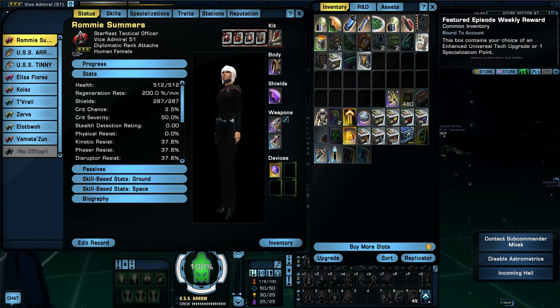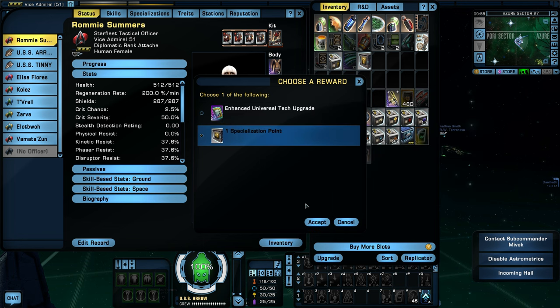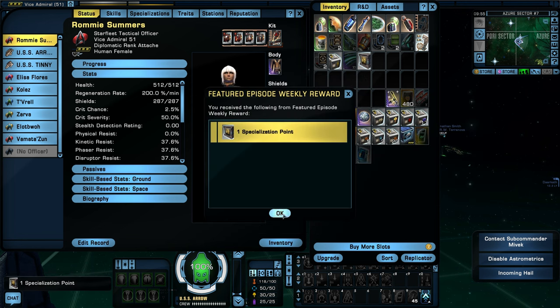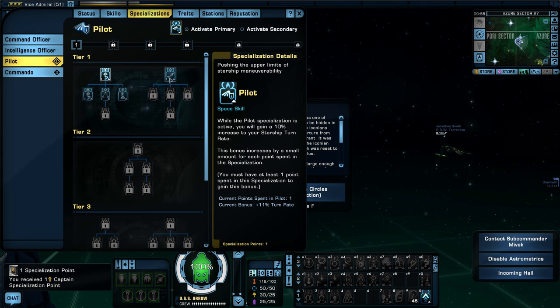We also, from playing this mission, got a weekly reward box. And we can turn it into a universal tech upgrade or a spec point. I'm going to go with a spec point because I know that's what I'm going to be needing a lot of. So there's a spec point. I'll go ahead and add this one here.